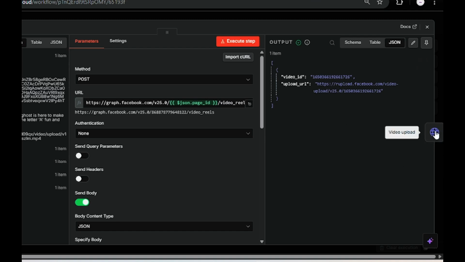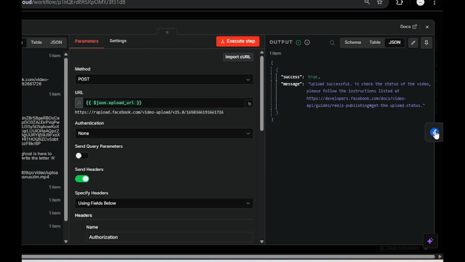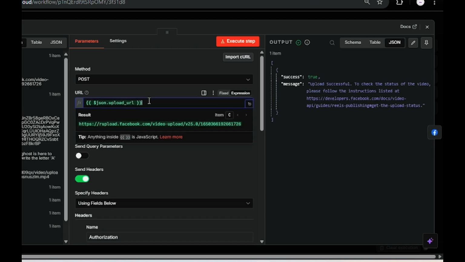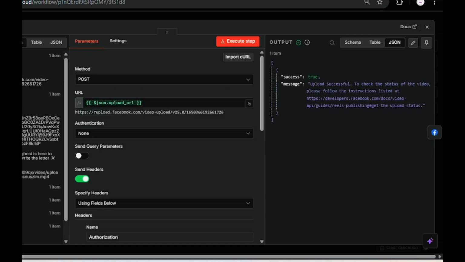So the next node is another HTTP node. So here in the URL, instead of putting the graph.facebook.com, etc., we will just drag and drop the upload URL from the previous node, the initializing reel post.